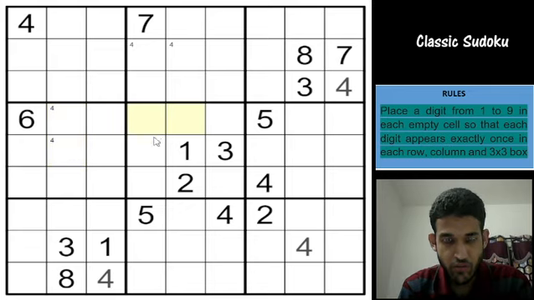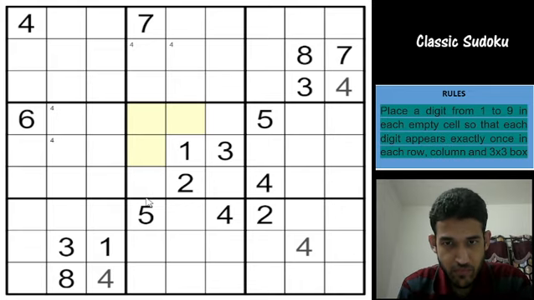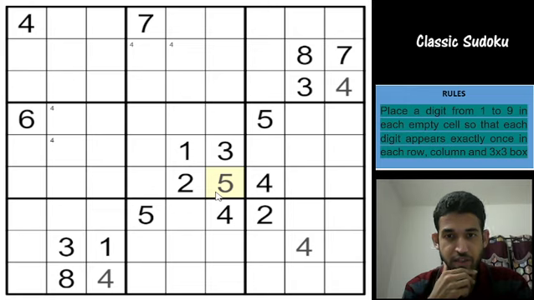Okay, 4 in box 5 has 3 possibilities, so I'm not going to note them now. So 4 cannot be in column 6, 4 cannot be in row 6, so it has 3 possibilities. So let us just not mark that. That will clutter the grid a little bit. Okay, we have 5 in column 4 and 5 in row 4, which means that I can log the 5 in row 6, column 6. So I've shifted my attention to the 5s because we are done with the 4s.